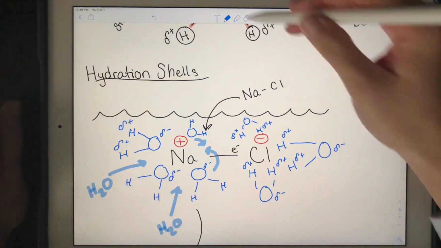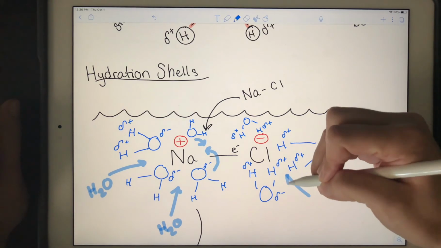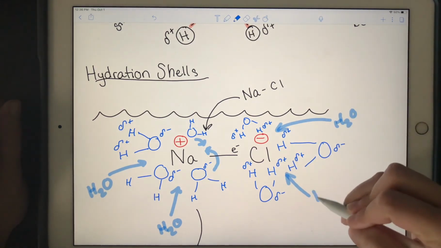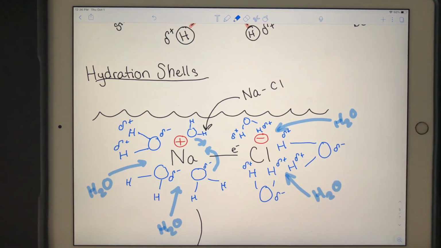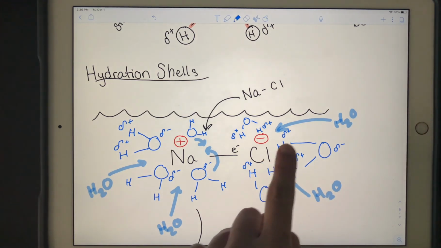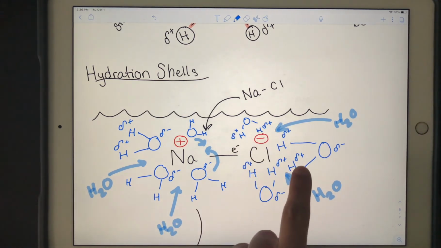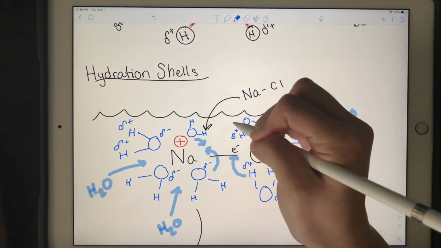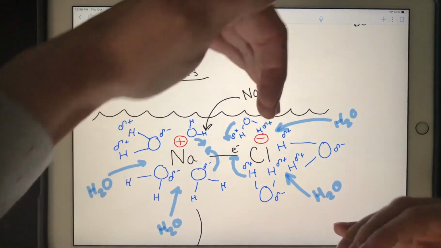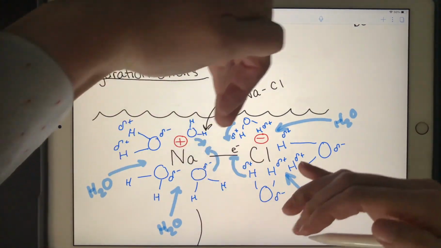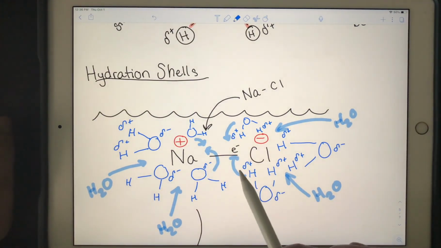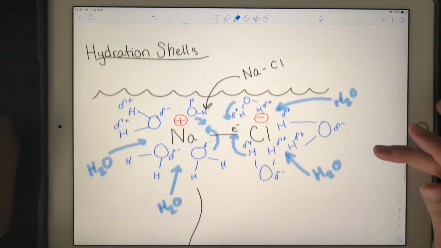So a very similar thing happens with the chlorine too. You get more water molecules that want to shove their way in. And because they're trying to push in, specifically those hydrogens are trying to push in because they're attracted to that negative charge. When that happens, these water molecules are pushed to the side and they're pushed around the chlorine atom. And once they're pushed close enough together, this ionic bond, like we said, is going to break.